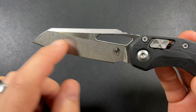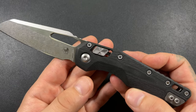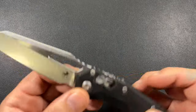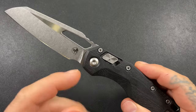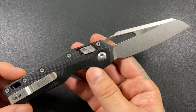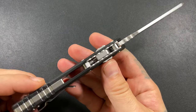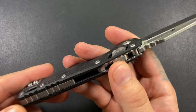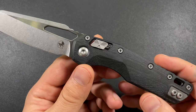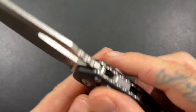These Wharncliffe-style blades are absolutely perfect for EDC. It's just great utility cuts — you can really get up there and do a little bit more precision work. I'm super excited to check this out, especially the new M390 MK. There are some write-ups online, definitely go check those out if you want to know more. Basically it's M390 with better edge retention and some other composition differences, but that's the main difference to me.